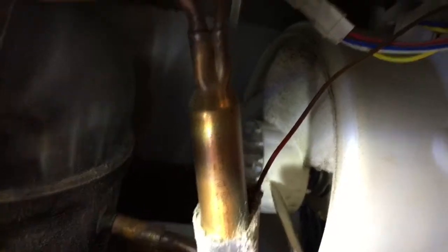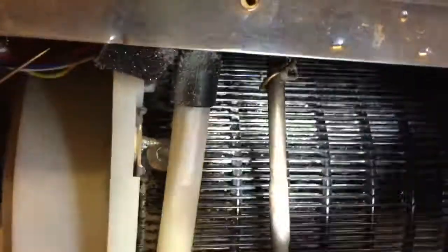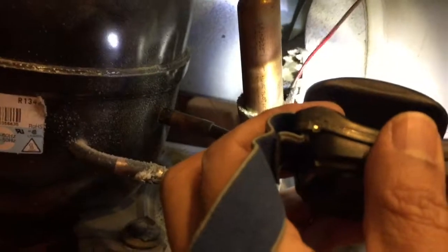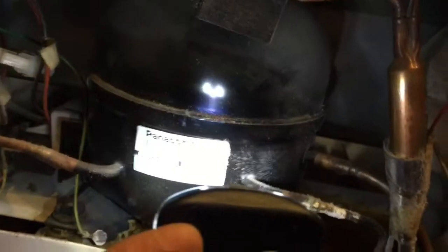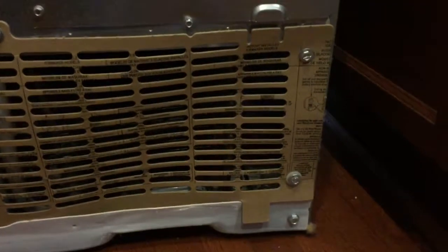So this is the fan which sucks in the air. The air comes from here, it enters from here, comes out from here, also cools the compressor and goes out from the front of the fridge. So I'll now close the back side and check it from the front side if it requires any cleaning, and then I'll be done. I have installed the shield back.